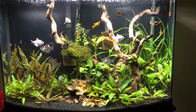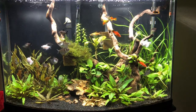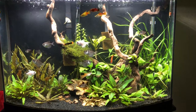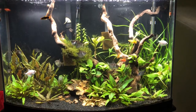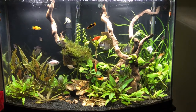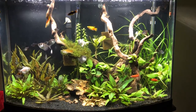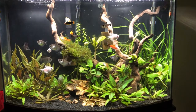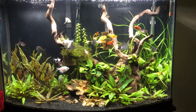The anubias is amazing like I said, and all the crypts too. The java moss — most of the algae has come off of it already with the help of my swordtails and platys, and of course me doing my water changes. I've been trying to do 50% once a week, sometimes every other week I'll do an extra 40-50% water change just to help clean the water. I really don't have to do too much because I do have two filters on this tank — it's overpowered with filtration. Both are maxed with bio balls, bio media, sponges, floss, and the bio wheel on the Marineland filter, so filtration is really solid.